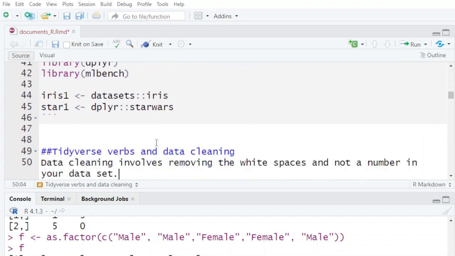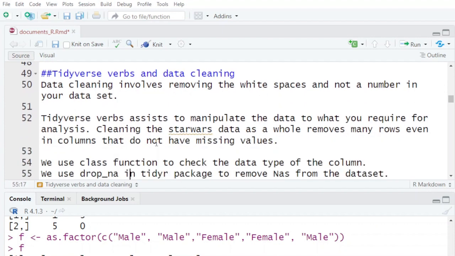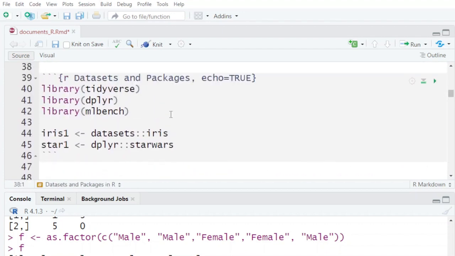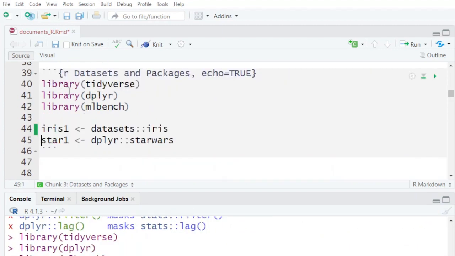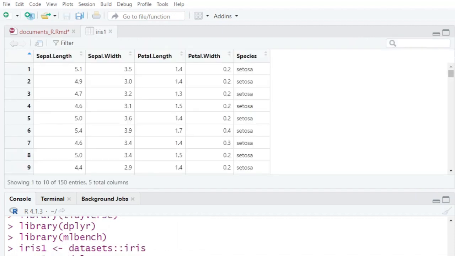So based on that, we can do some basic manipulation like data cleaning. And for us to be able to do that, we can look at these 3. What we need to do is load the packages because they are already installed. I can control-enter through all of them, and I have them. I can view the data just for illustration purposes. I list 1, and I'll get my data there.